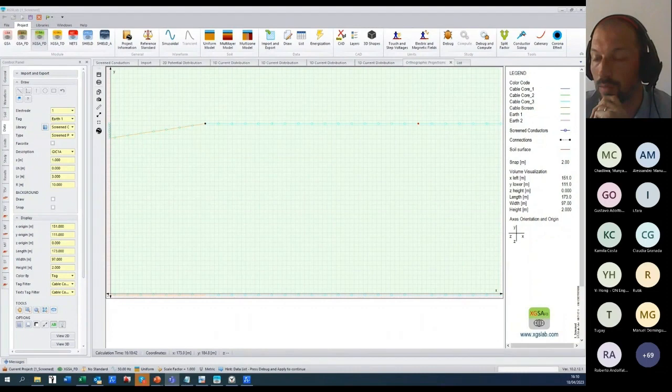Is it possible? Is there some possibility under consideration for the future to work with solid bodies like wind tower foundation concrete? Well, this is not about screen conductors, but let's say not in the near future. In the near future we are, as I said, dealing with a new graphical interface, both for the data input and output.